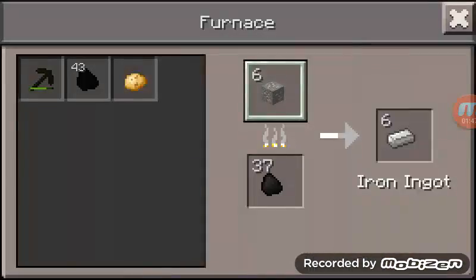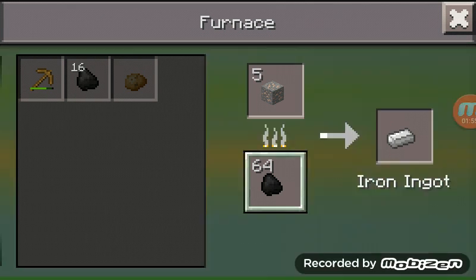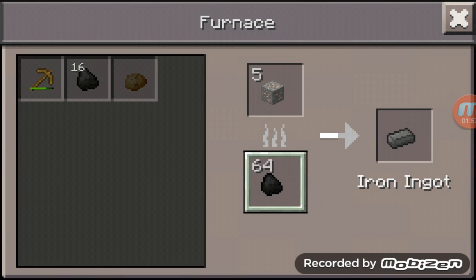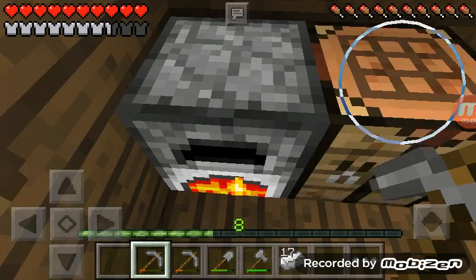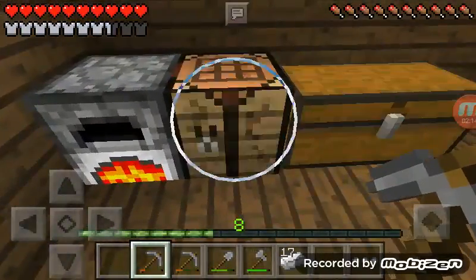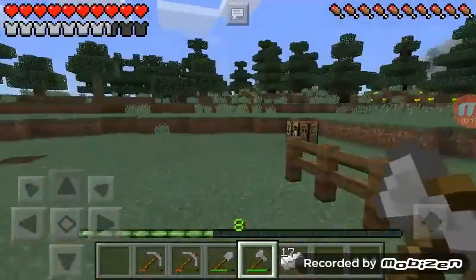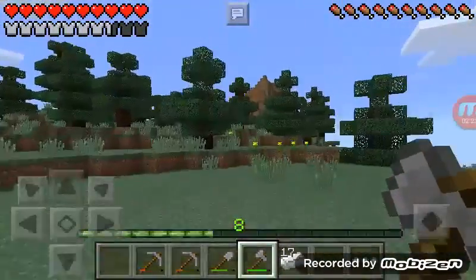Alright. No, I don't need that. I just need to put this here. There. And come on, get my iron piece. That's impressive. Alright, we're doing good so far, not bad. I have a good amount. Alright, let's see what we can do. I can craft the iron pickaxe, just need to cut some wood. So let's do it.